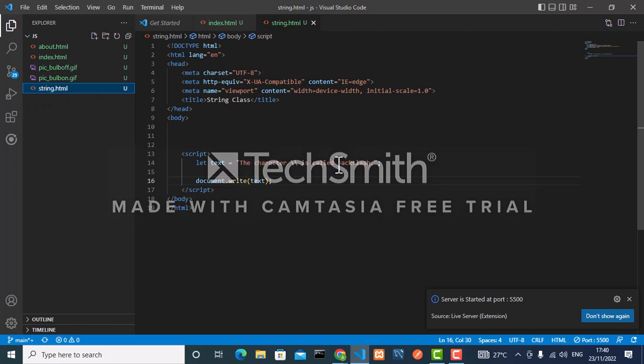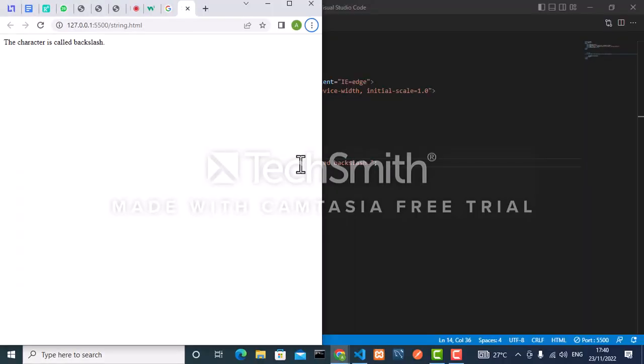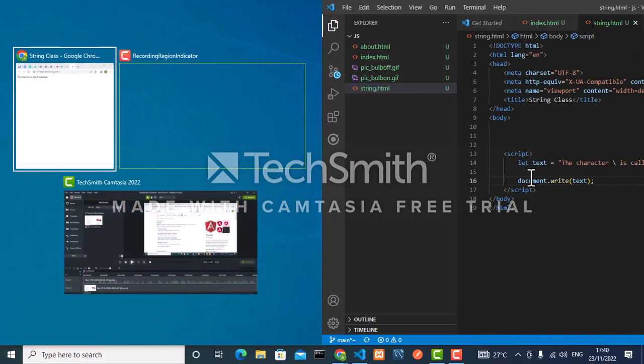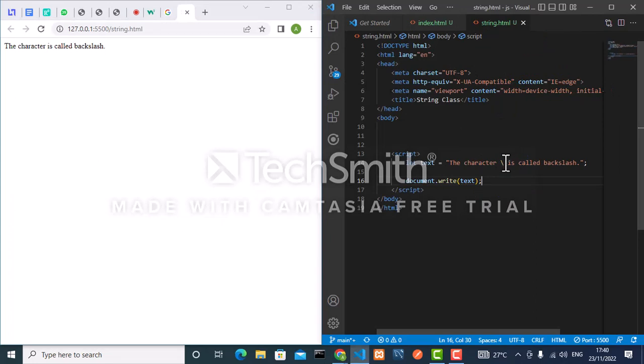We have the character called backslash. Let's see if we use one. We are not seeing anything when you use one. So I think what this does is that if you want to include a backslash in your string, you use a double backslash, then it will show one. If you remove one, it's not showing anything.